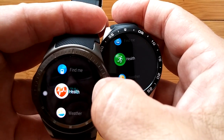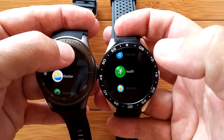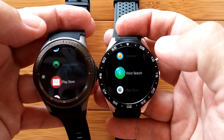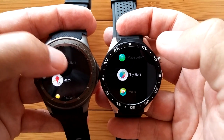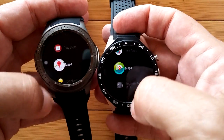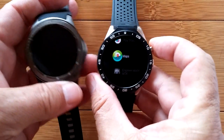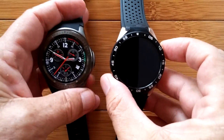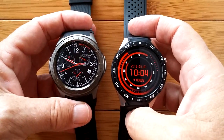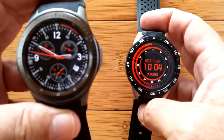I slid the brightness slightly. This is another one of those external things I've installed. The health, the weather, your voice search, the Play Store on both of them, even the app ordering is the same, and then maps. And after that, it gets into the specialized things that I've installed on both of them. Those are the core apps. So the apps are the same. The operating system is basically the same. The watch faces are slightly different of what comes with each one. However, you can install custom watches on both of them using the same technique that you do on the KW88. It works the same way on the LF16.